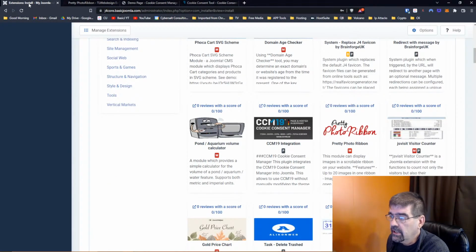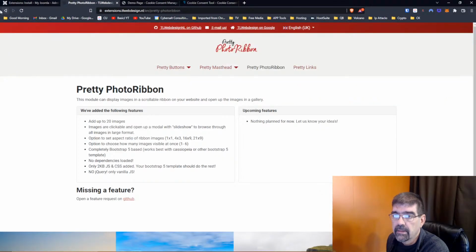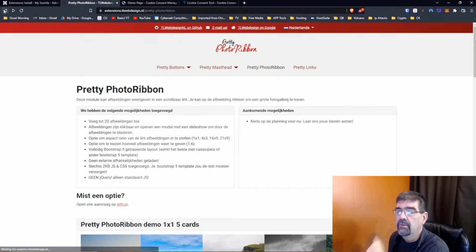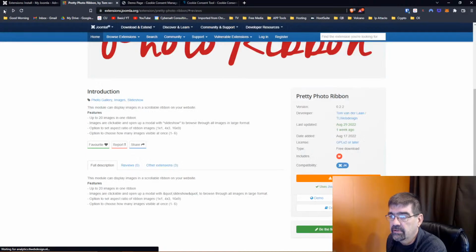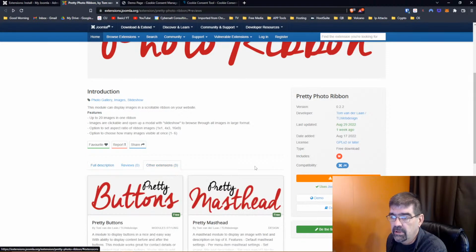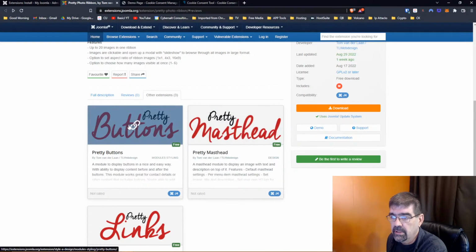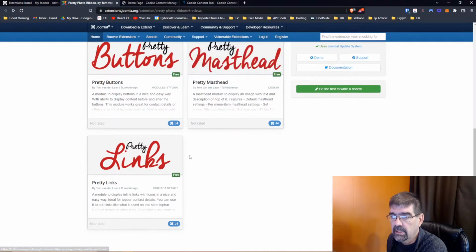Interesting. What else has he got? What other extensions does he have? 3 other extensions. Pretty buttons, pretty masthead, pretty links. Might as well look at pretty buttons here too, right?